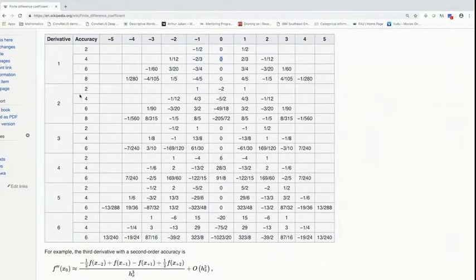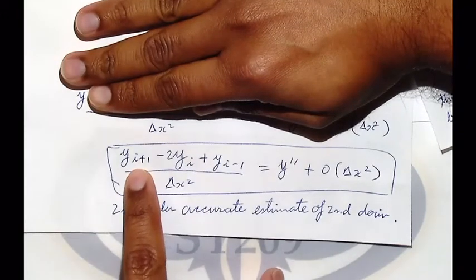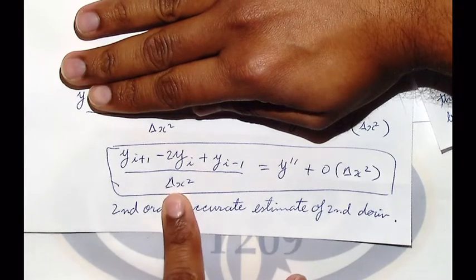And then if you look at this row here, this is the second derivative, right? This is what we derived right now. The order of accuracy is 2. We have 1 left, 1 right, and the center one multiplied by minus 2. And if I bring back the formula, it is here. So here you have plus 1, minus 1, and minus 2 for the center, and on the bottom, there's a delta x squared.